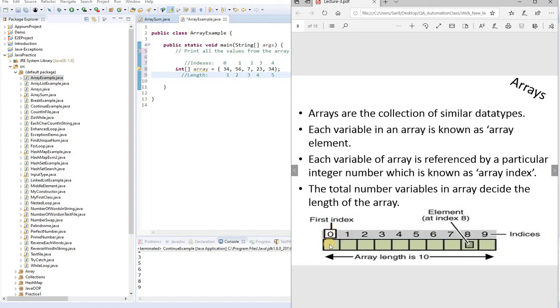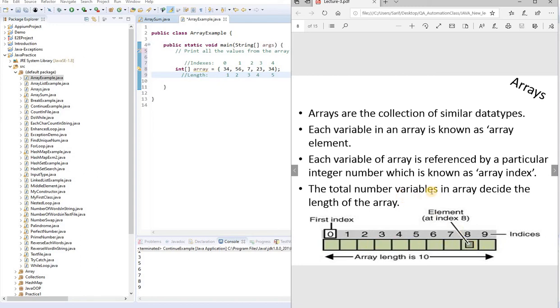So index 0 holds the first element, and the second index is 1, and index 1 refers to the second element. Index number 2 refers to the third element, and so on.